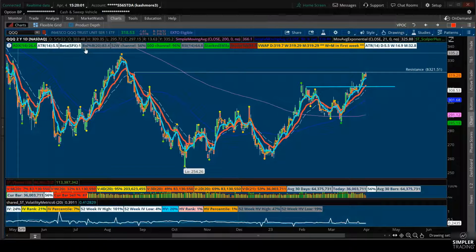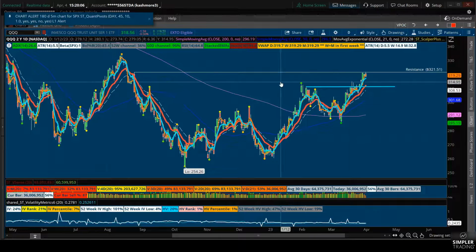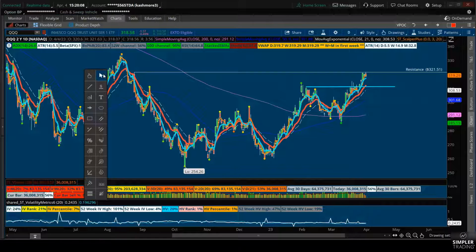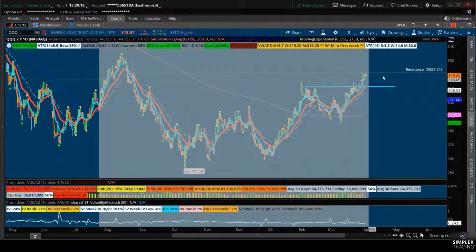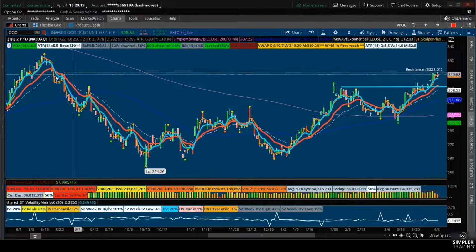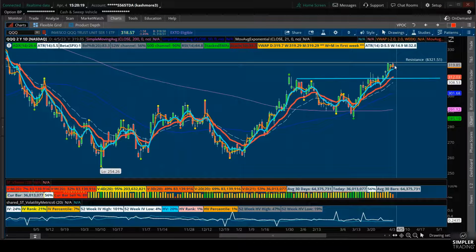All right, so first is the Qs. Obviously, it's been very much outperforming. We've rallied up. And one thing I do like to do, just like anybody else, is find support and resistance. So I did draw this little line that says resistance up here. It's just from this wick up here, and you see that's right where we're stalling. All right, cool. So that's one concept. We're rallying up into resistance.